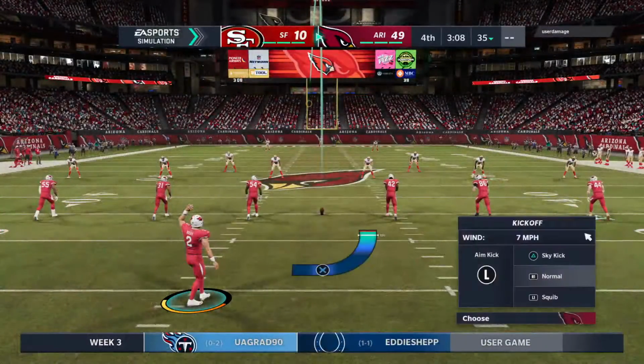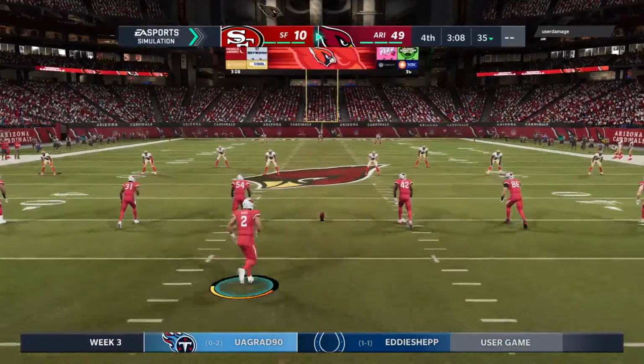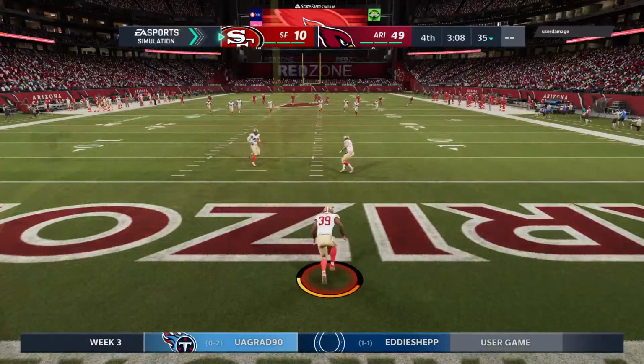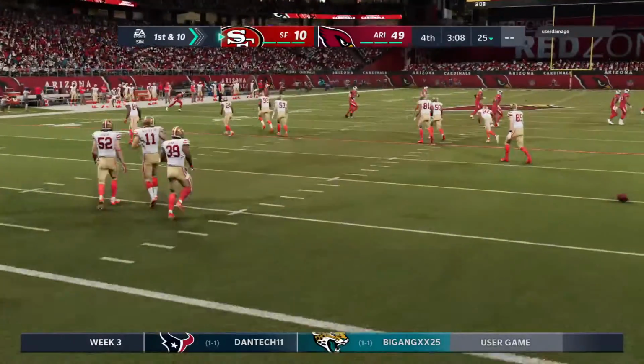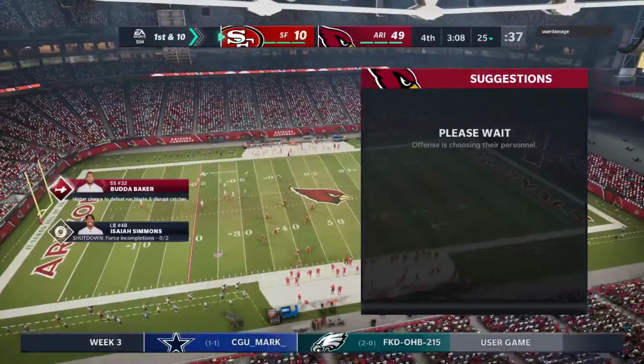Aldrich Rosas set to kick off. Now after the touchdown, here's Rosas on to kick it away. And that one will bounce out of the back of the end zone, so we will start here at the 25.